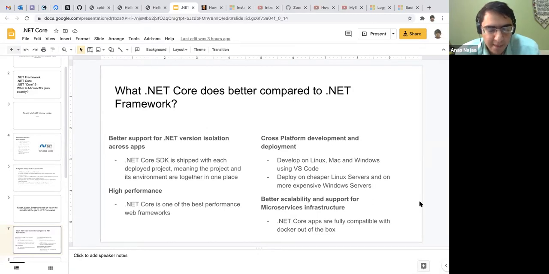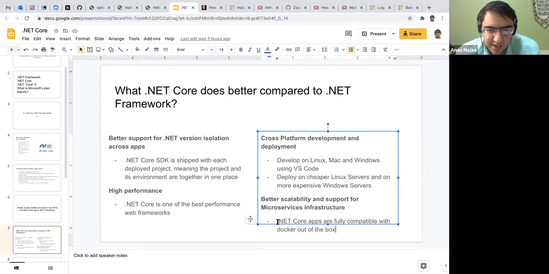The second advantage, which I think is more relevant to us right now, is support for microservice infrastructure. Microservice infrastructure has been a hot topic lately. It's not for everyone, I believe. Only certain cases truly benefit from microservice infrastructure. But let's talk about Dockerization of applications, which can be used for production and development purposes. I think this is the most critical feature that you might find useful for developers who are working locally. You can Dockerize your .NET Core project from the get-go. So when you create the template for the .NET Core project, you can just check a flag for Dockerization or support for Docker. Then you can implement Docker as you see fit inside the configuration file.